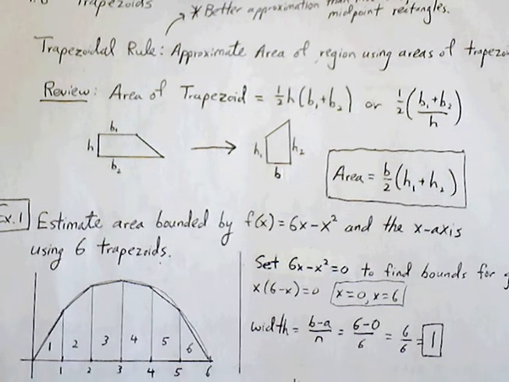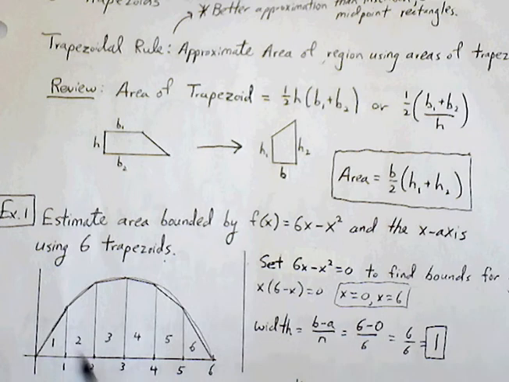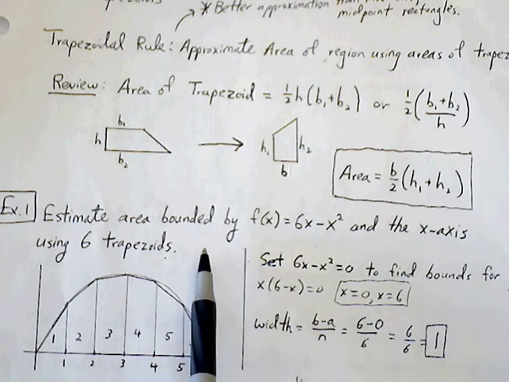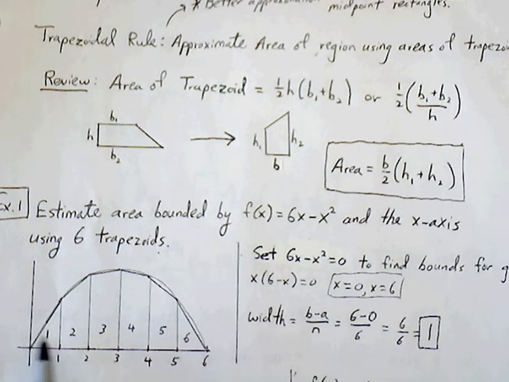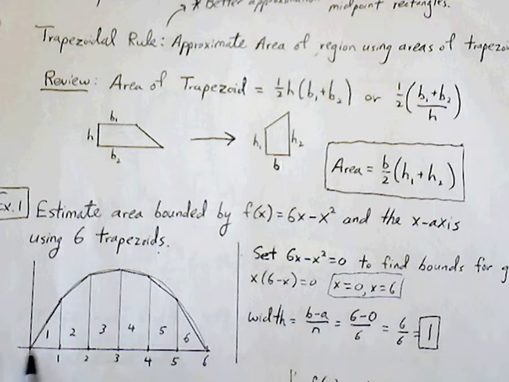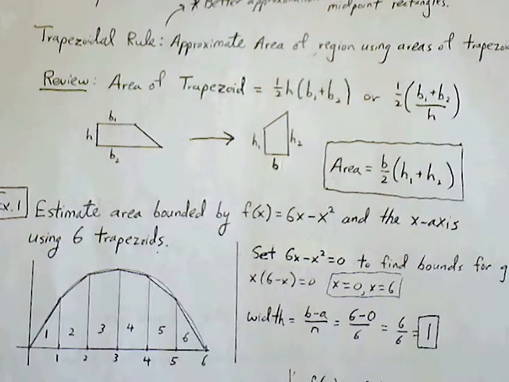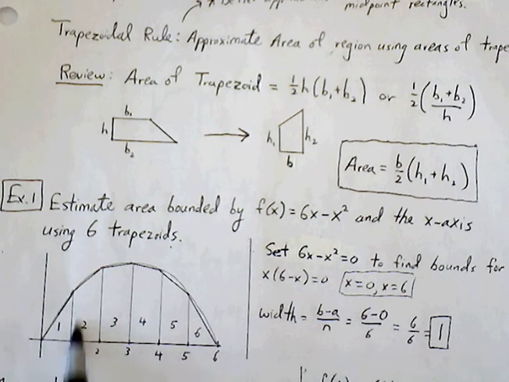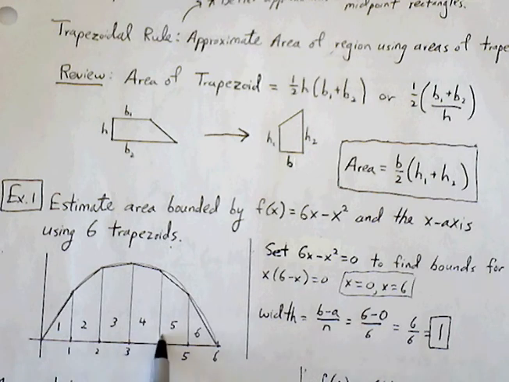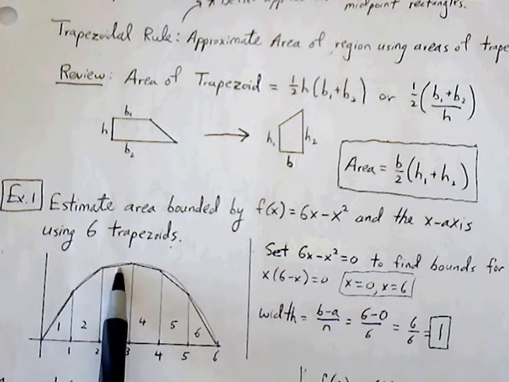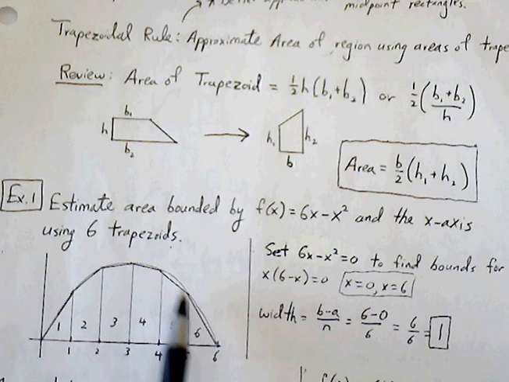So example 1, estimate the area bounded by our function 6x minus x squared and the x-axis. And the bounds are not given to us because if we were to look at the graph, the graph is going to automatically just cut itself off when it crosses the x-axis on either side. Now if we look at these as trapezoids, you see that the trapezoid that we draw for these intervals, we're going to get a much better approximation because visually you can see that the amount of gap that we're going to have for trapezoids is going to be a lot less than for any rectangles that we draw.